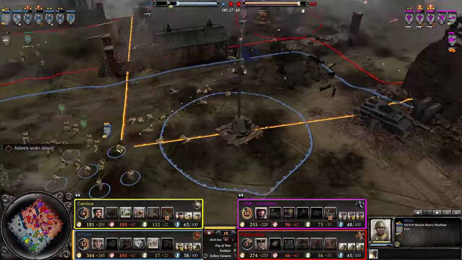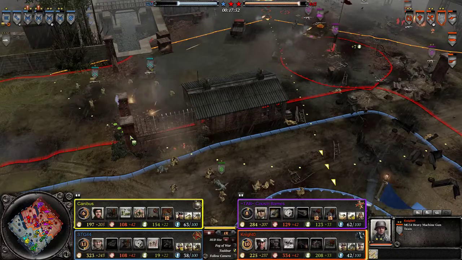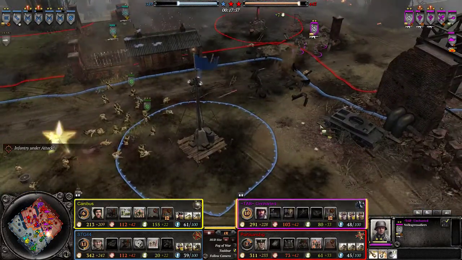But we do have a machine gun coming up. This weapon needs to back up under the cover of this MG to stop the enemy from pushing in against it. Going a little too far ahead here. It needs to back up.